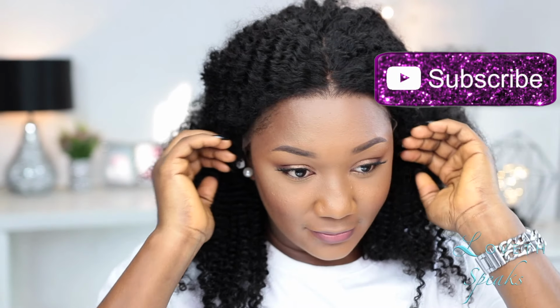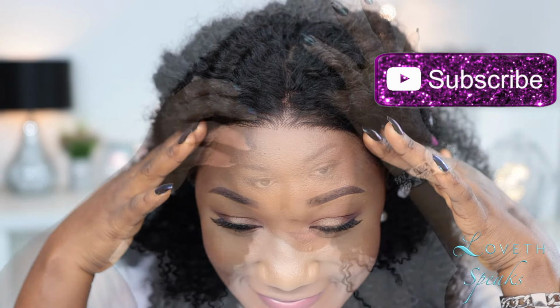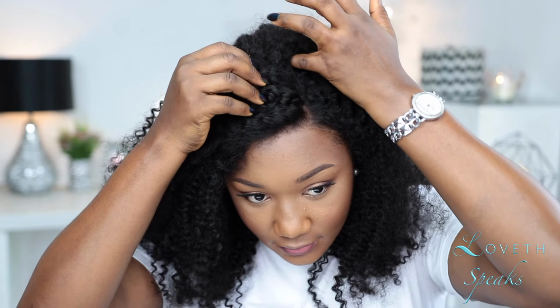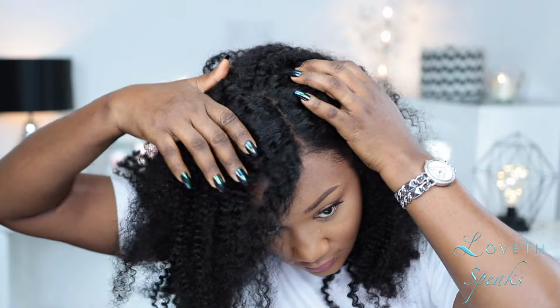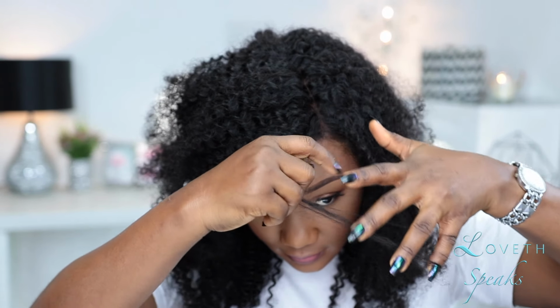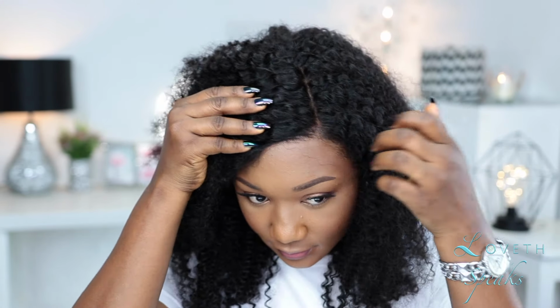So now I have just cut off the lace, and as you guys can see, the hairline is perfect. I was going for a side part, not really a straight side part, like a semi-straight side part or a slanted side part. And now I'm just parting my hair, and because this hair fits my hair perfectly, I'm gonna be doing a glueless install, an install where I don't have to use any form of adhesive, like got2b glued, Bold Hold, Ghost Bond and all of that.